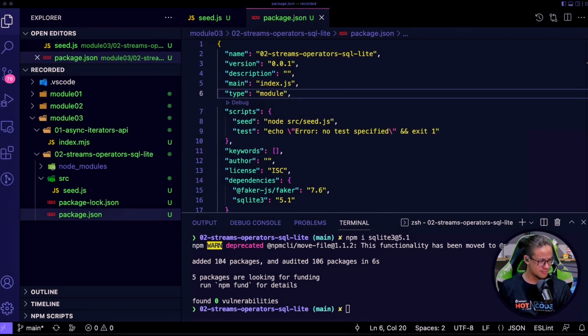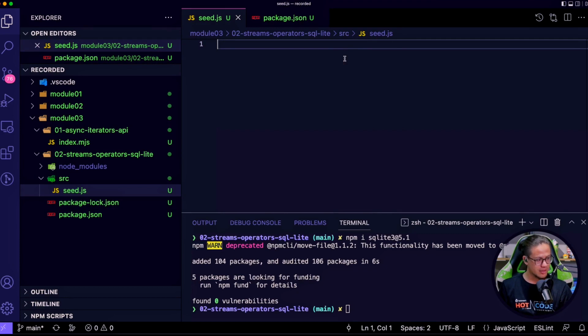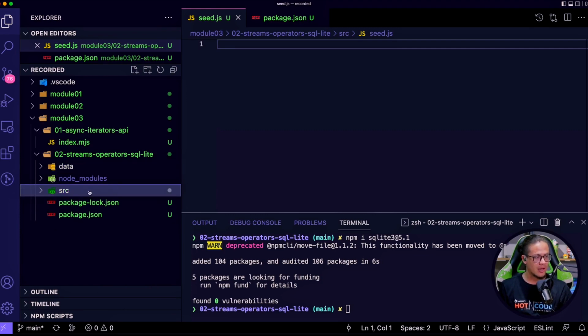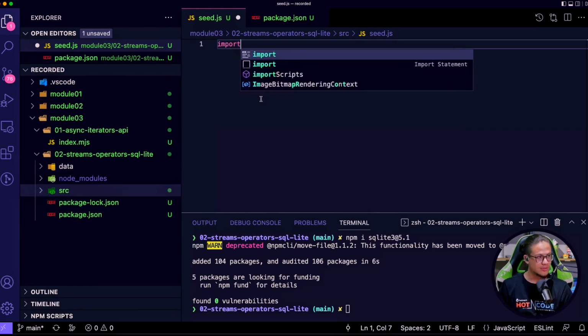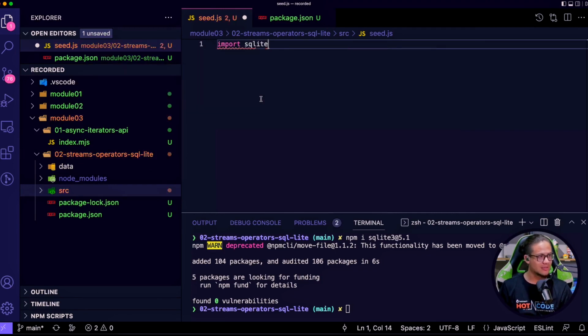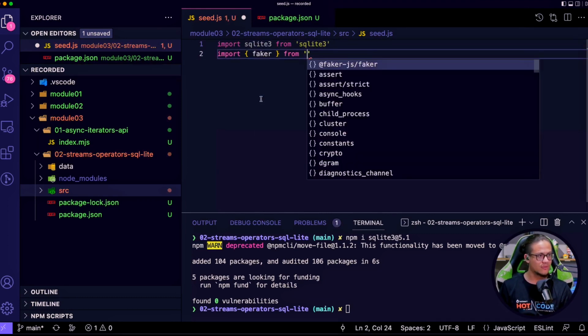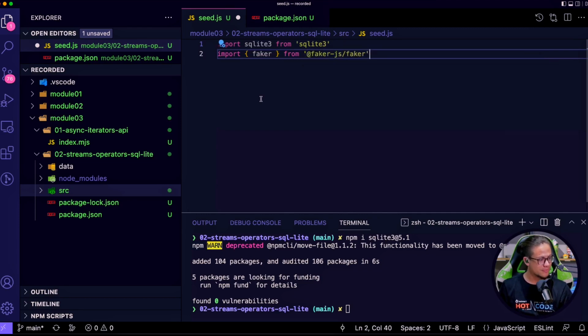Perfect. To start working with it, I'm gonna create a folder here called data. Any database we have, I'm gonna save in this folder. Perfect. So first of all, import sqlite3 from sqlite3, and then I'm gonna import faker from faker.